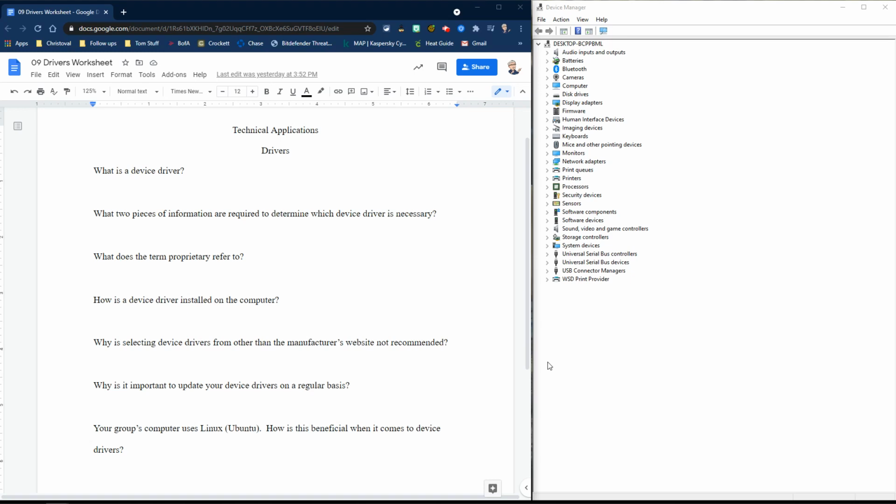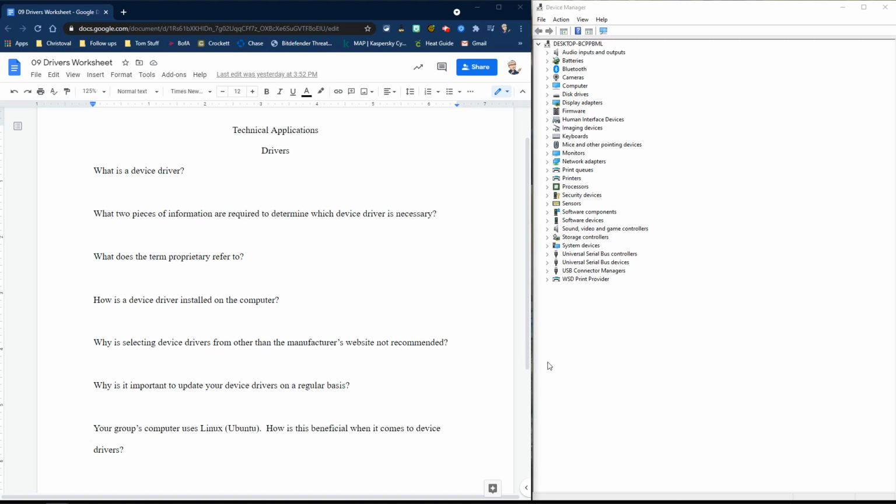Well, all these things like keyboards and mice and monitors and printers and sound cards, all this stuff is made by a lot of different people. It comes from different places and is made at different times. So, to make these things work together, we need what's called device drivers. A device driver is a small program, and I say small, program that helps the device communicate with the computer successfully so they work together in the best format.